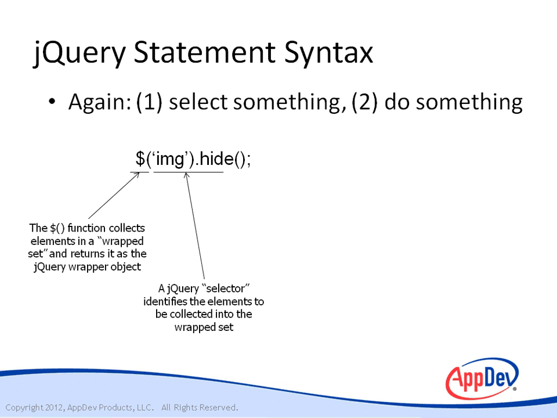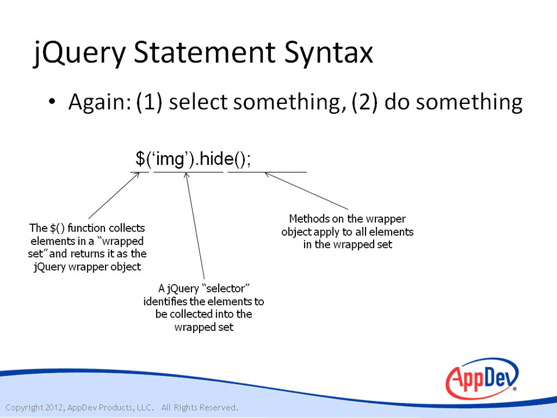When called in this way, the jQuery function finds all of the elements in the DOM that match the selector and returns it as a special collection known as the jQuery wrapped set. In this case, the wrapped set returned by the call to the $ sign function is the set of all image elements in the document. Don't worry too much about the selector syntax right now. It's going to be the focus of another part of the course.